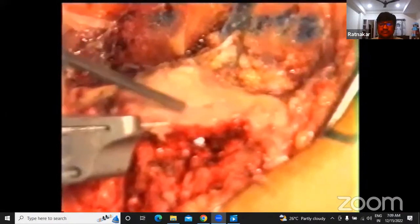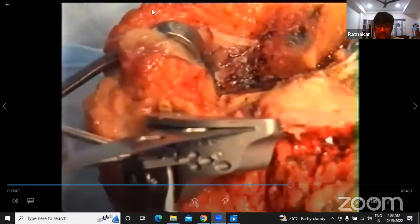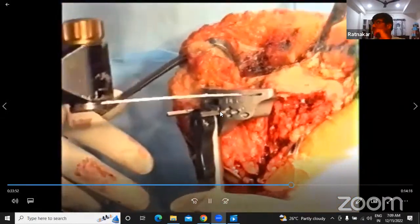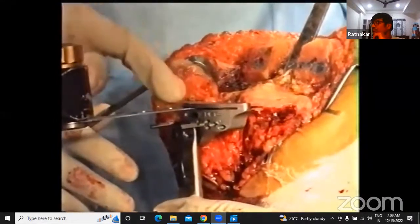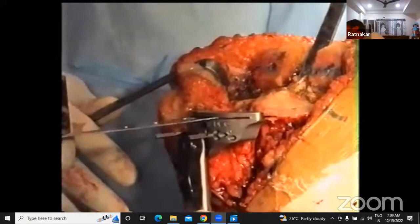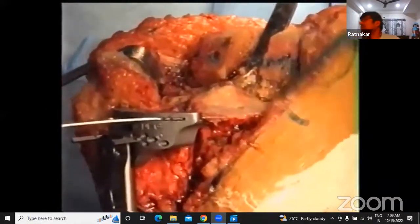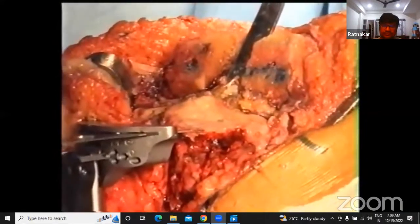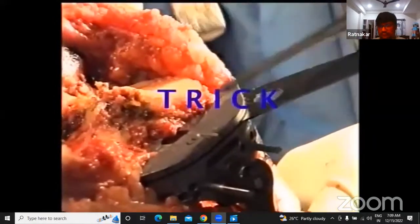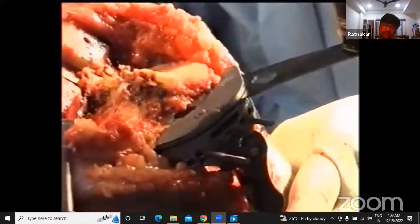Now you can see that is the medial tibial plateau, and that is the lateral tibial plateau, and here is the patellar tendon. So you cannot keep on cutting this way, then you will cut the patellar tendon. So one way out is go for the tibial plateau first and turn your saw this way, come from medial to lateral side, then you can avoid the patellar tendon. That is the patellar tendon.